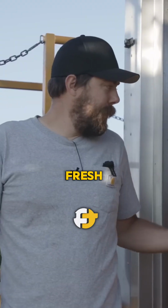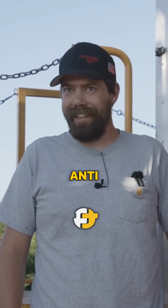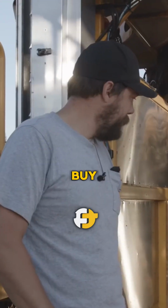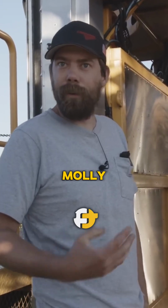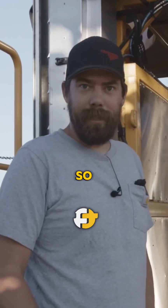Being that it's a fresh fruit that we're harvesting, I have to run food grade grease, food grade anti-seize, stuff you didn't even know existed. We buy the best we can find. With the grease, you get probably half the lifespan out of it that you would out of a good moly, regular grease. They just can't put anything in it, right? It washes out. Yeah, that's what we have to do.